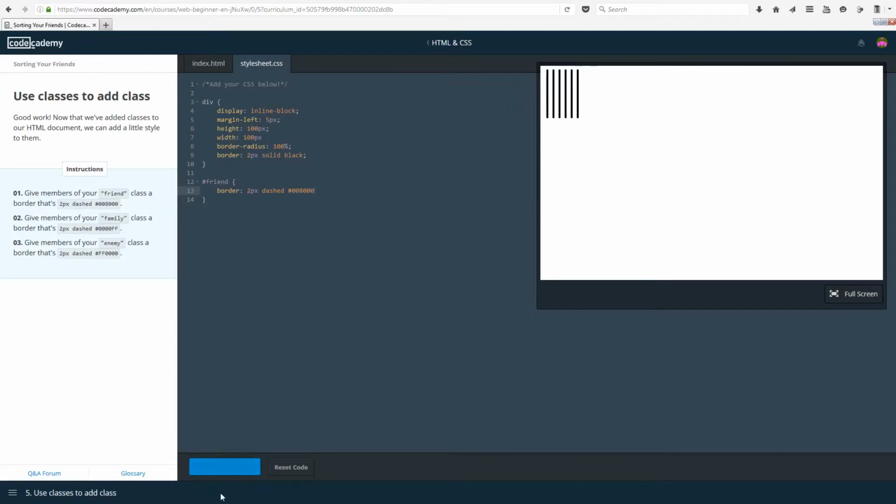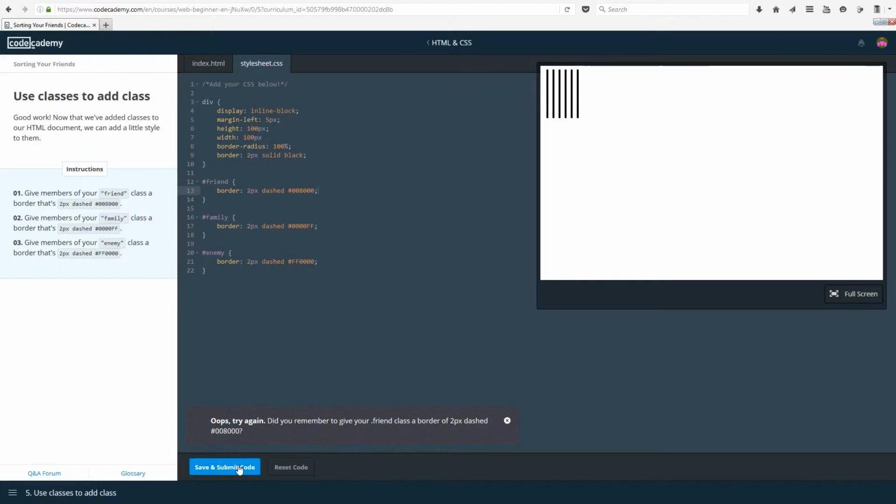Is that correct? Well, okay, I guess I do need to do it for the others as well. Let's do that then. The first one is friend, second one is family, third one is enemy, and let's copy this over for family. There we go. And let's copy this over for enemy. And I also need the semicolon at the end. That might be causing some problems.